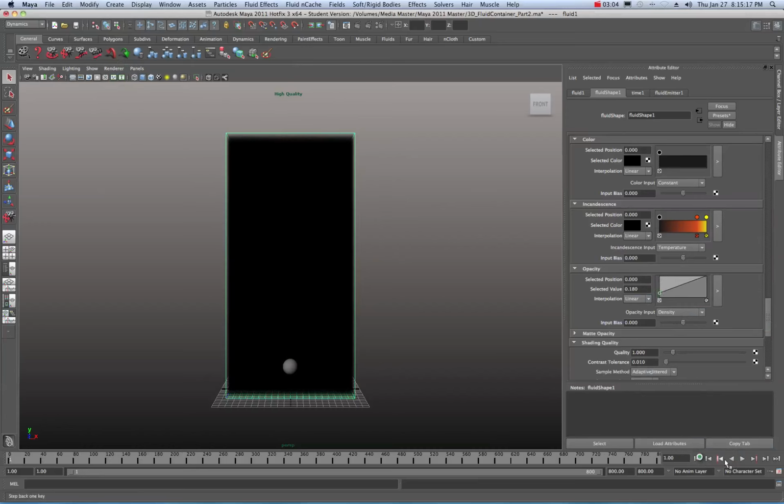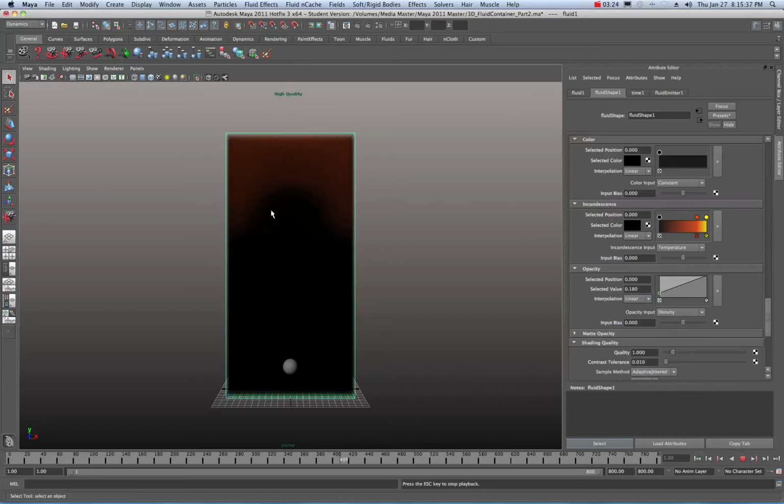And we'll go back and take another play on the beginning. And I'm just going to let this play out a little bit and see if I start to see any kind of reaction in there. We're setting our shading values right now. And as you can see, the longer I let this play, I'm starting to see some heat build up here in the top. And it has a lot to do with your levels over here and your opacity, and also getting the correct color and incandescent values.